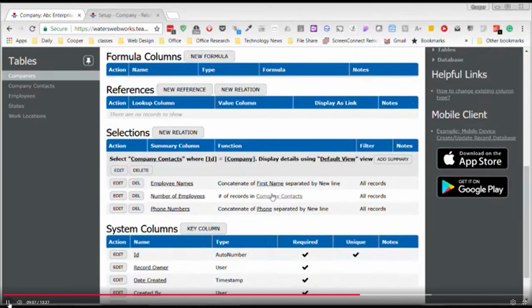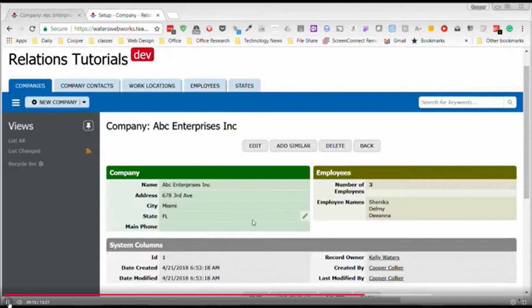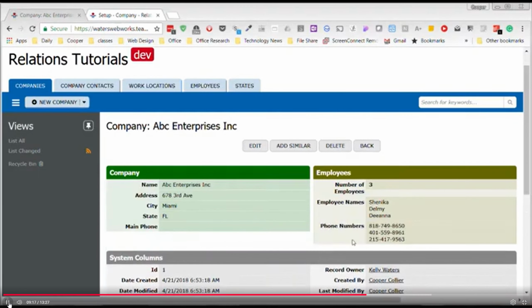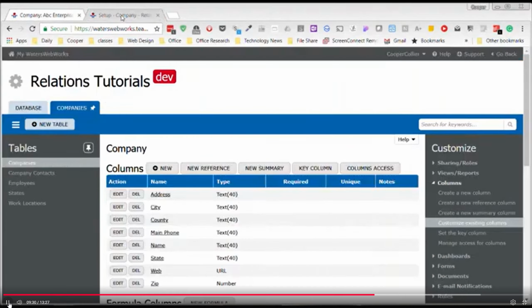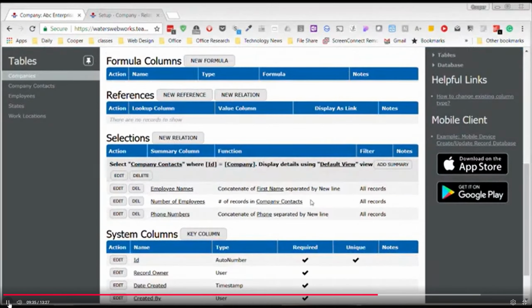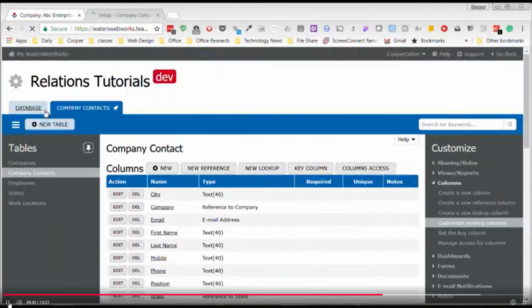Now, what did the summary do? It's going to pull in first names and all the phone numbers. Now, if we go over here and hit F5, there's the phone numbers. There's no good way to match them. And if you actually had a long list up here, you wouldn't be able to line them up. So what we do with that is we go over here and realize we're not getting these numbers here. Well, we are getting these numbers, but the numbers are really coming from the company contacts.